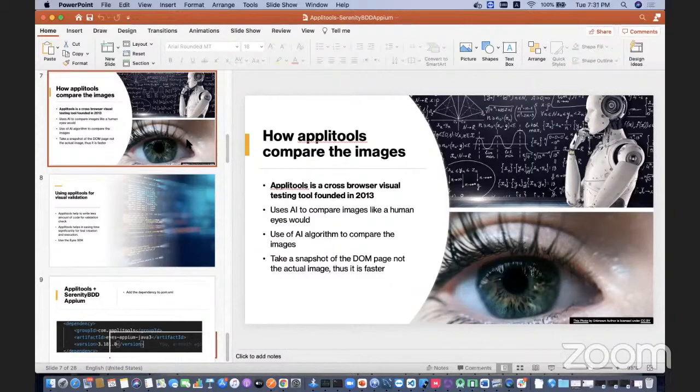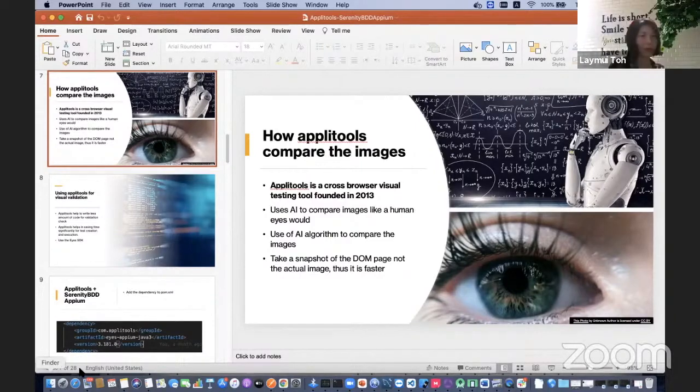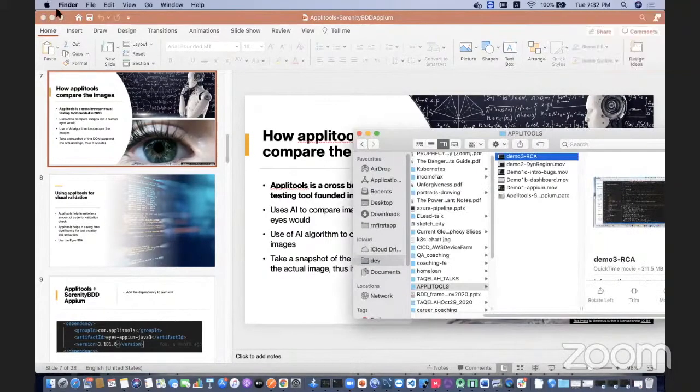And we have another question from Komal. Is it possible to mark a pull request as failed? So the question is about how you would integrate this into a build pipeline. Because in your demo, there was one example where it passed in your Maven build, but you could still see the error on the Applitools side. So I think that's related to what Komal is asking here. How would you flag the build as failed?